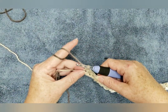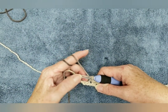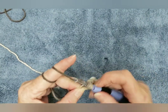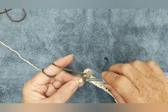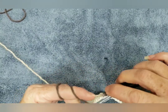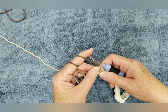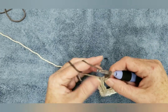I'm almost at the very end of row one. I finished here on single crochet, so the next one I'm going to do into this next chain is a double crochet. And then the very last chain, I'll put a single crochet. Now we are going to end every row and start the next row with a single crochet. So what you want to do is chain one and turn your work.